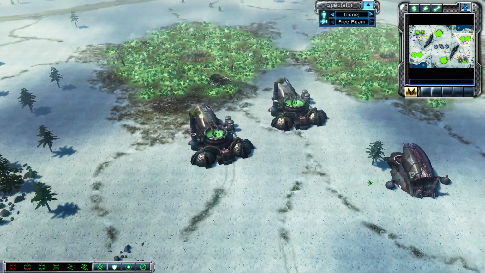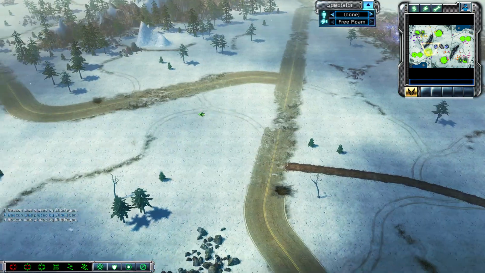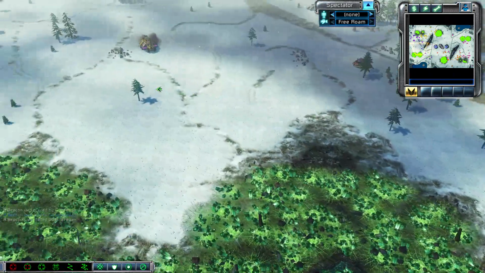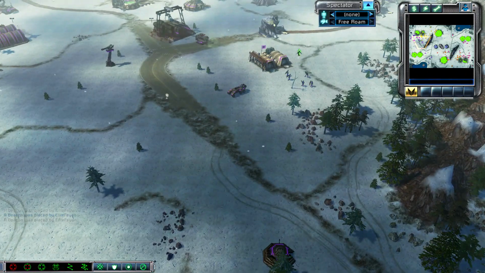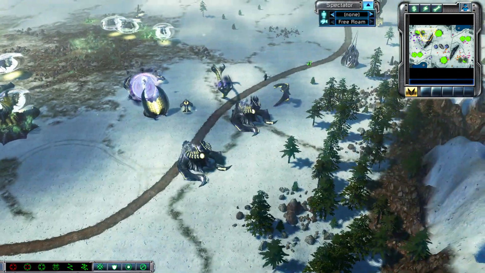2 refineries up here for Matthew. Feyan's got 2 refineries up here. Feyan's already beaconing. He's like, you have to put some units over here. You have to protect your expansion. Let's take a look and see what Jimmy has right now. No ground units.